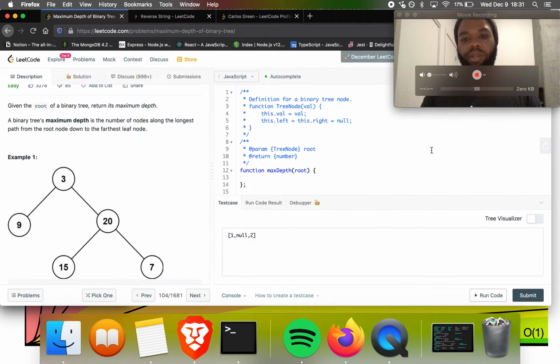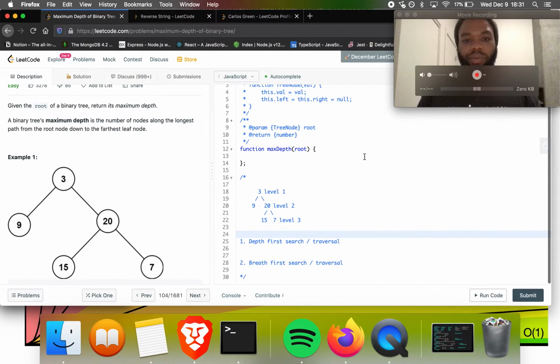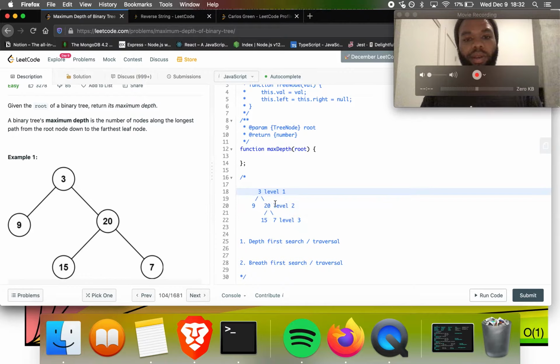So I kind of drew the tree out here. If we have 3, 9, 20, 15, 3 for the root is the first level, 9 and 20 are considered the second level, 15 and 17 are considered the third level.